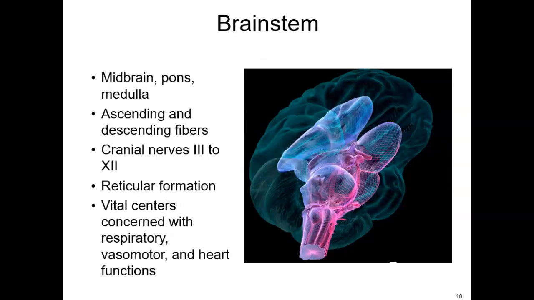All right, so the brainstem is made up of the midbrain, the pons, the medulla. The reticular formation basically relays sensory information and also controls vasomotor and respiratory activity. So as nurses, if we have a concern about the brainstem, then we need to be very, very concerned about the respiratory center and respiratory status of the patient.